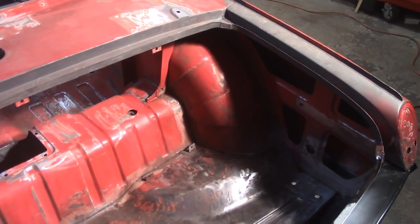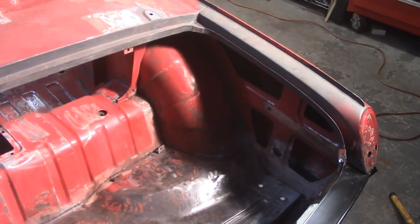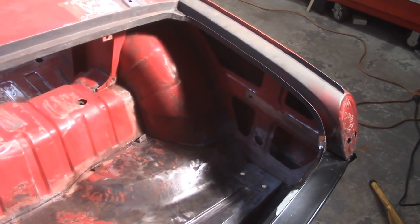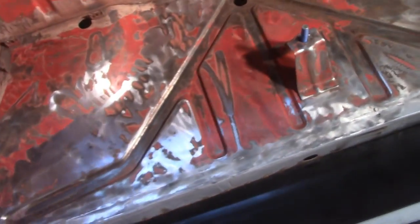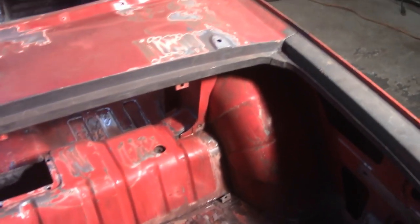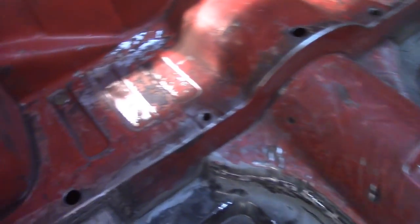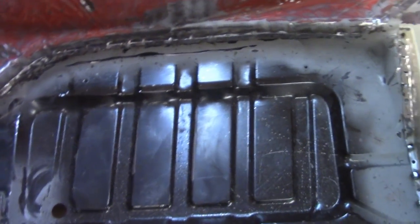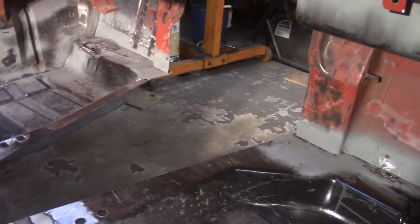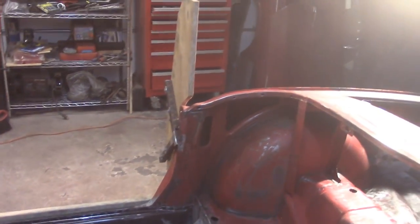It's about eight o'clock, calling it a night. It's amazing how much time this stuff takes. I used a lot of the red Scotch-Brite in here, got a lot of this scuffed up on the inside and in the passenger compartment. Got most of that side all done. Still got some work on the driver's side, and going around scuffing stuff up under the dash is a real pain in the rear — everything is hard to get to, as you'd expect. Slowly coming around to getting that scuffed up near where the dash pad would go. Long and tedious, but moving along.